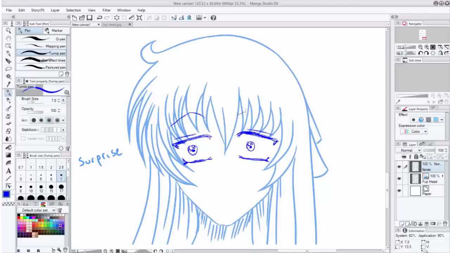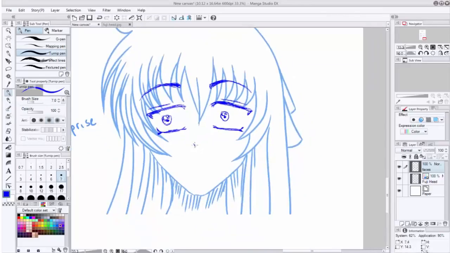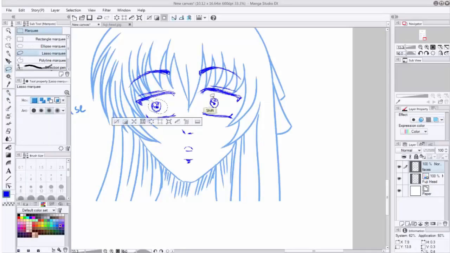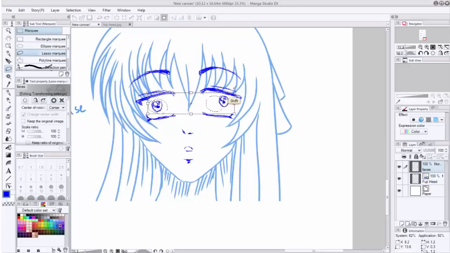Her eyebrows will be upward, higher than Joy. So it'll just be up there, like, oh my God. You know how your eyebrows just go up. And after that, you create your nose, and you will create your mouth, and your mouth will be a little bit open. It wouldn't be too much open. It'll just be like, oh. So after you're done with that, well, I messed up and I made it too little, so I'm just showing you how big the eyes should be.